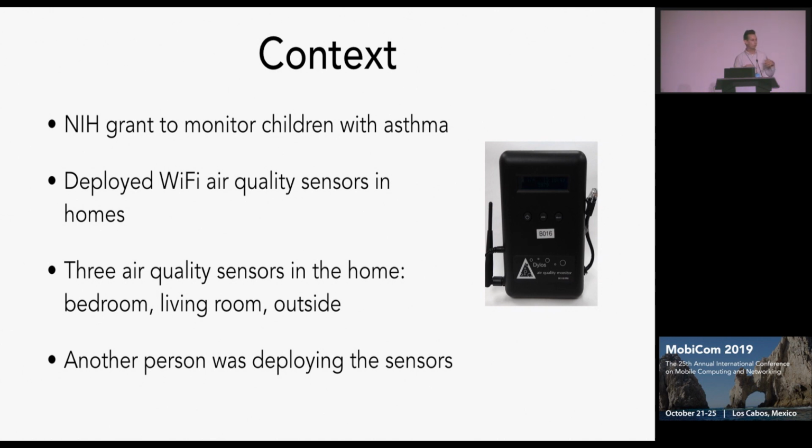And it was a very interesting and informative experience having these Wi-Fi sensors in actual homes, and collecting a lot of data about that. One of the interesting side effects was that we weren't the ones actually deploying these sensors. Someone else was deploying them, and so they didn't always pick the right place to put them. The study told us where we had to put the sensors, and so we had to adapt to where it fit, and it wasn't always ideal for the best wireless signal. And so this presented a lot of interesting challenges that we weren't expecting initially.